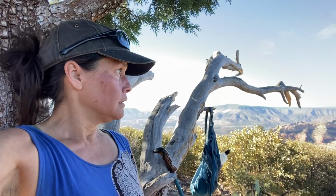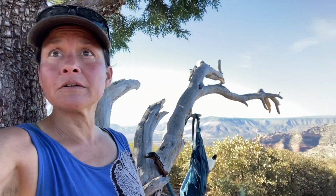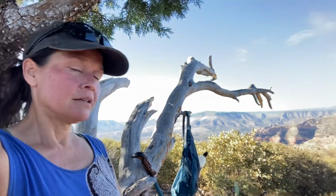This is pathetic. But it was definitely like an AT type climb. Kind of reminded me of Davenport Gap, climbing at Davenport Gap near that super fun site. Oh my gosh, with all the sun. So put on more sunscreen because we're gonna be walking face first into the sun all the way back down. Yay! Nice.